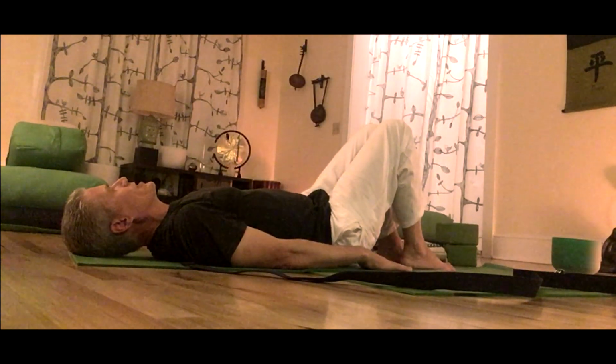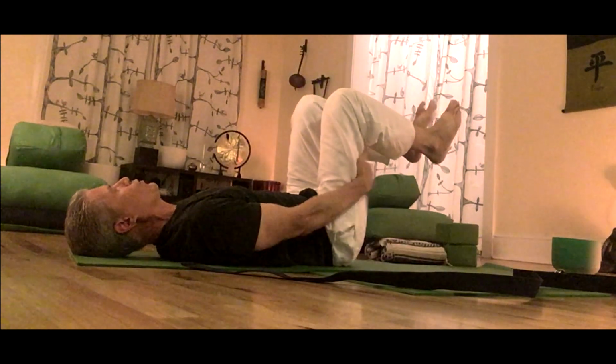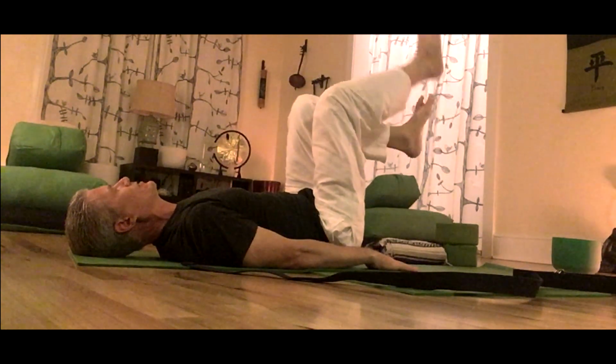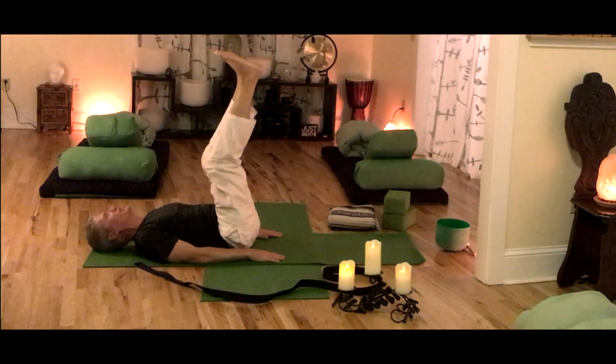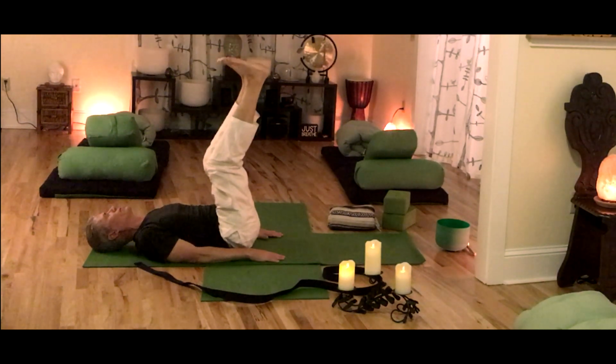So you can bring the knees up and out, bring the calves parallel to the floor. Some people like to hold behind the thighs, or if you want a little challenge for the core, start to extend one leg long and then the other leg long. Breathing here, maybe even rolling out the ankles and wiggling the toes a little bit.